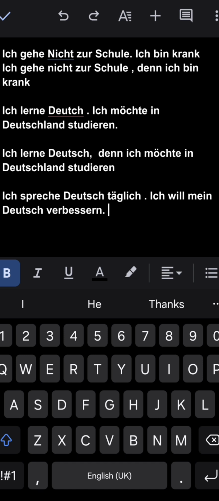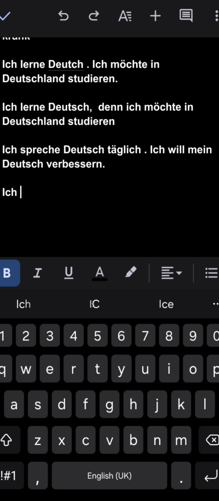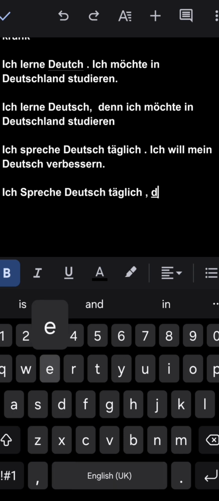I speak German daily because I want to improve my German.